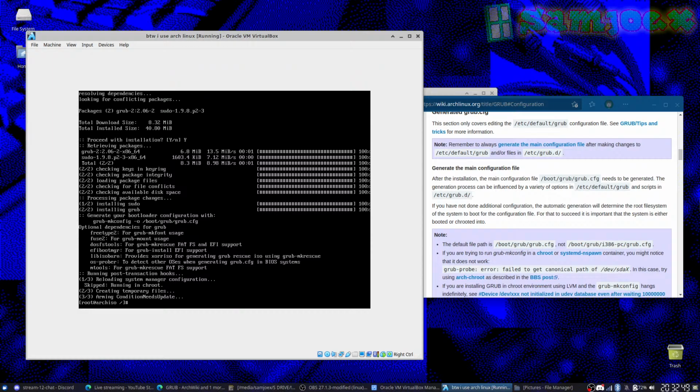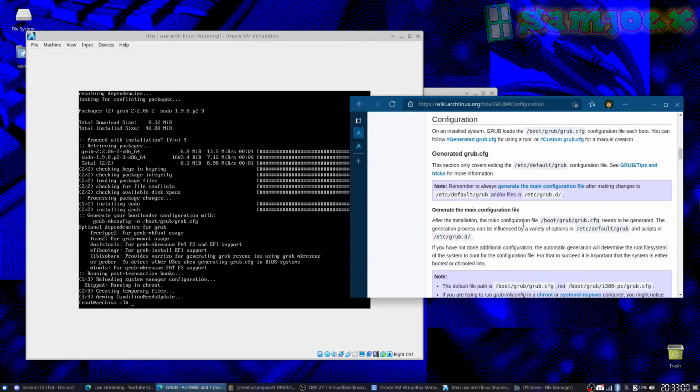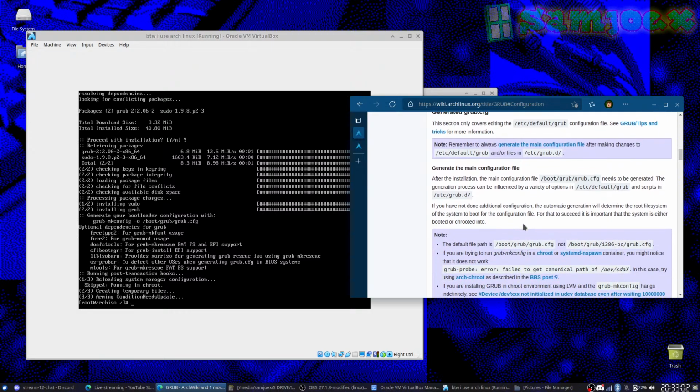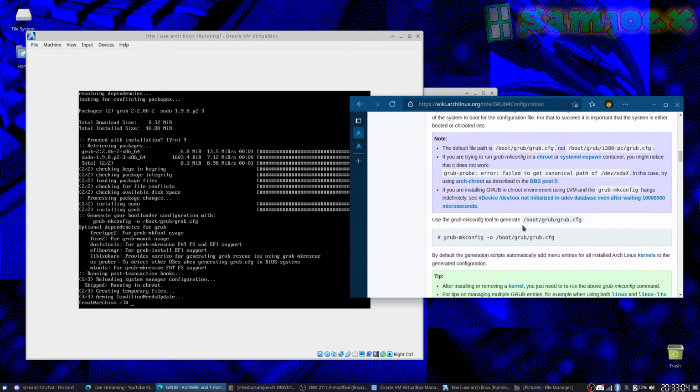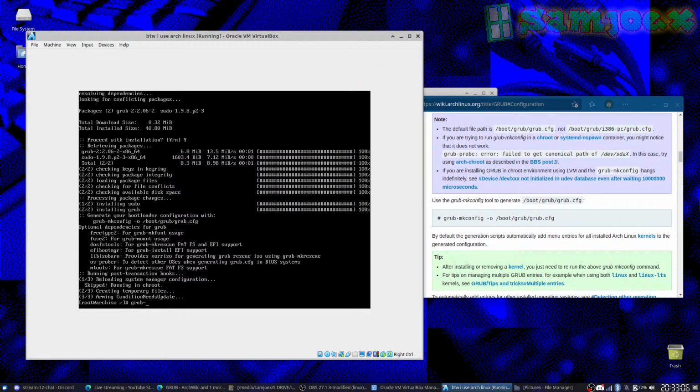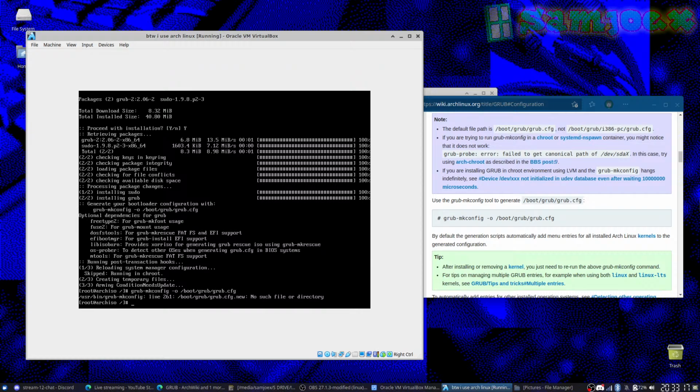All right, grub-mkconfig -o /boot/grub/grub.cfg. No such file or directory.